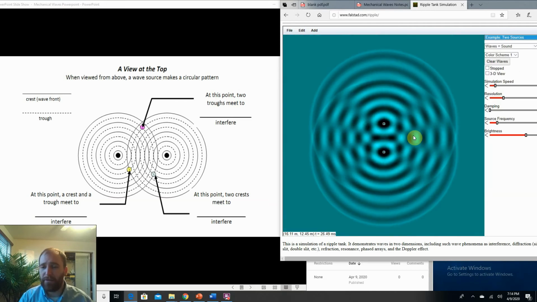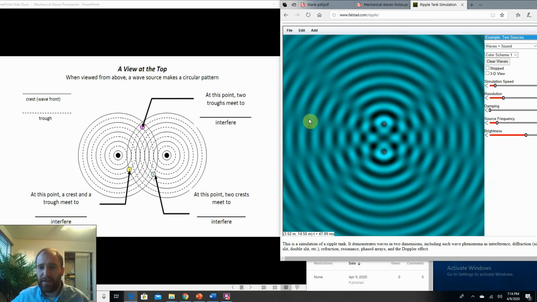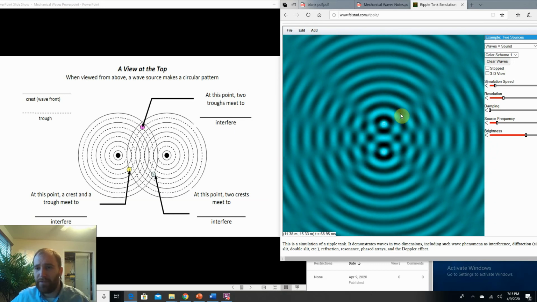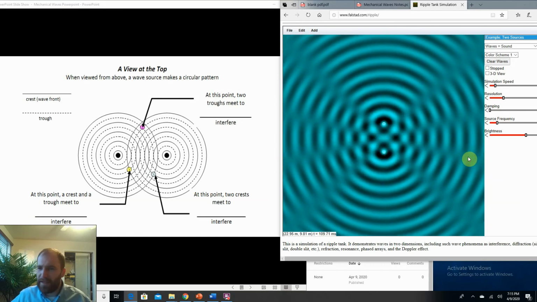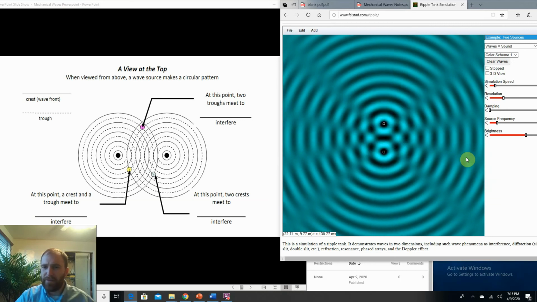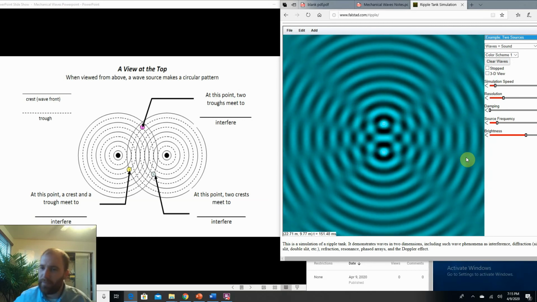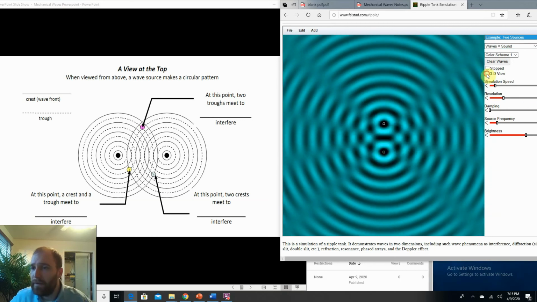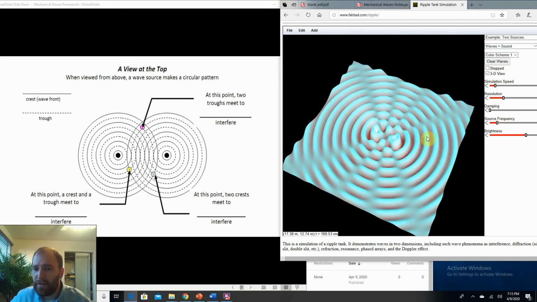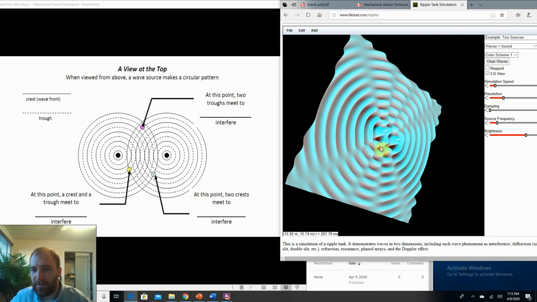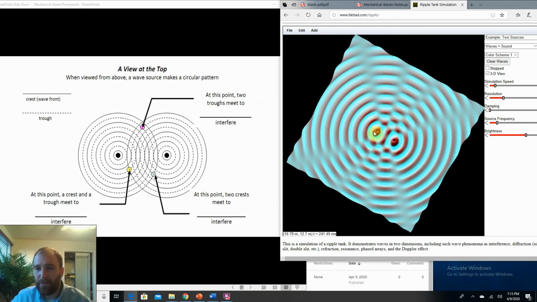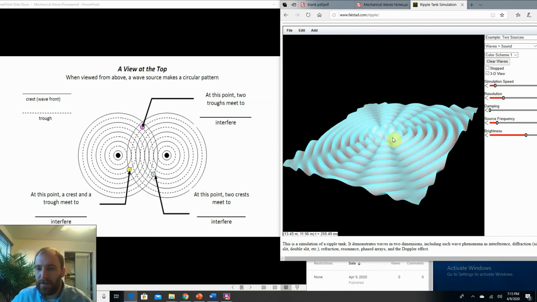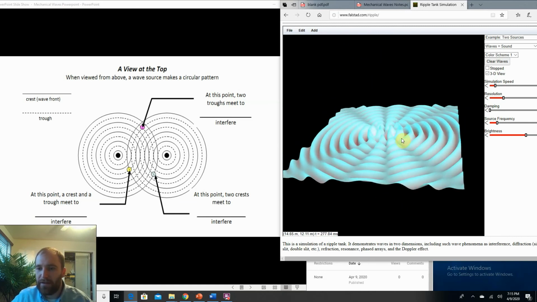Let's go back to our regular view and I'm going to change this to two different sound sources that both move outwards. Notice we've got this weird pattern of little rays coming outwards. Let's see what's happening with those, because that's where these waves are overlapping. I think those are places of interference. 3D view, and alright, we've got our two wave sources. If I was trying to line these up, I can't quite do it perfectly, but we've got our two wave sources, and you get this weird pattern.